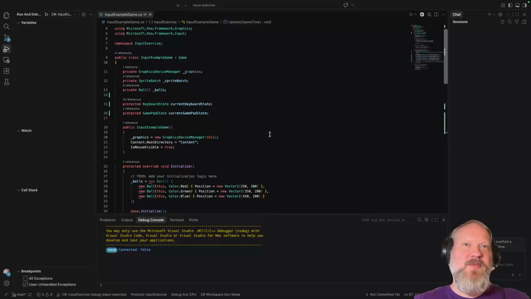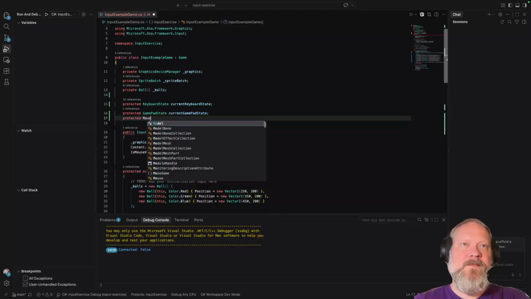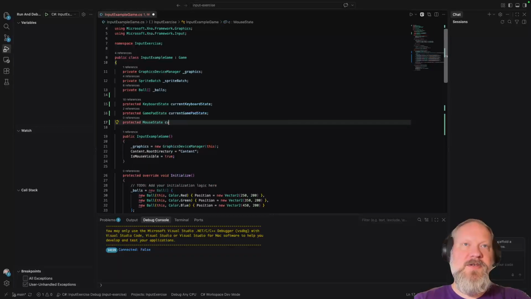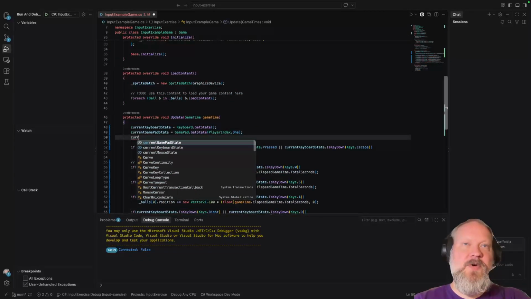Okay, so moving on from the keyboard, the other device we'd want to look at is the mouse. And just like the other kinds of input, we do device polling. And it operates pretty much the same way.